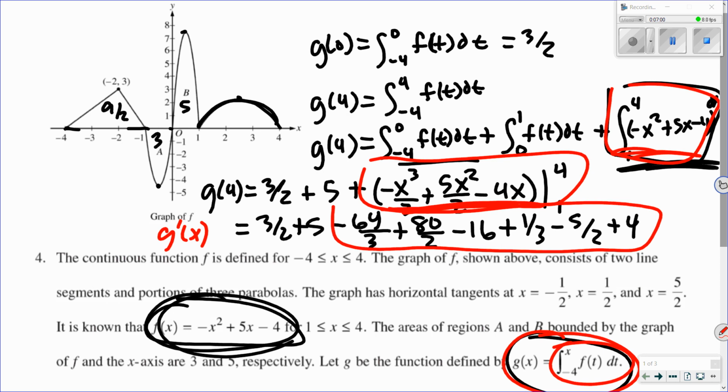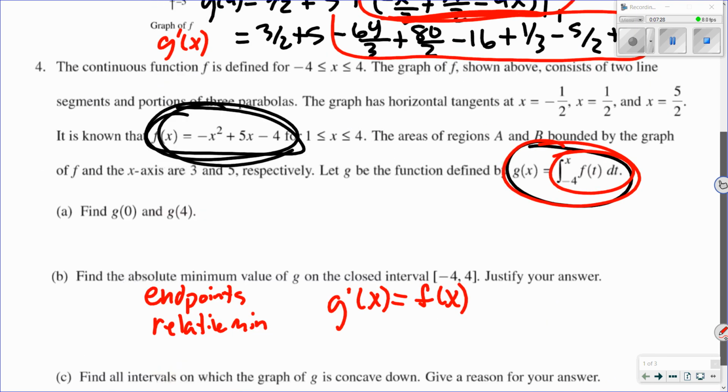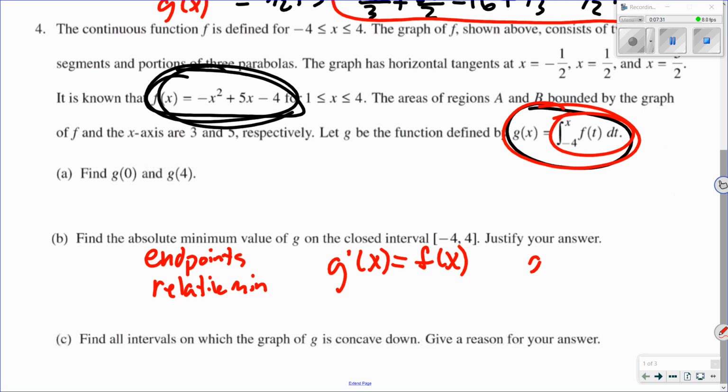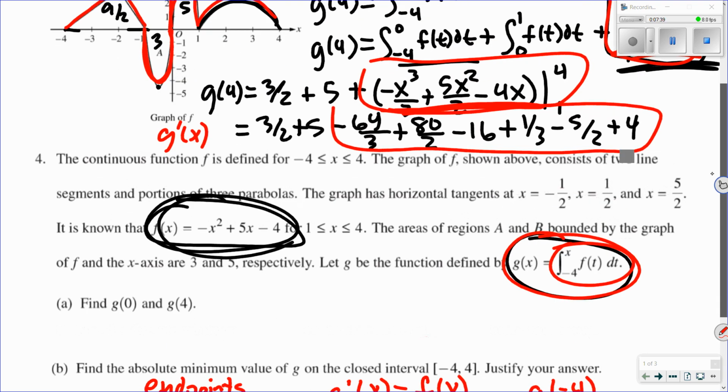So if you're looking for relative mins, you're looking for the y values on this graph, and you're trying to find out when it goes from negative to positive. So right here, the y values are all positive. That means the slope has to be positive of g. Now it changes to negative. Now it changes to positive, and then it stays positive. So the only time it changes from negative to positive is at 0. So that's the relative min. So I've got to consider those, my endpoints, and I've got to consider g of -4. That's an endpoint. g of 0, and the other endpoint is going to be g of 4.